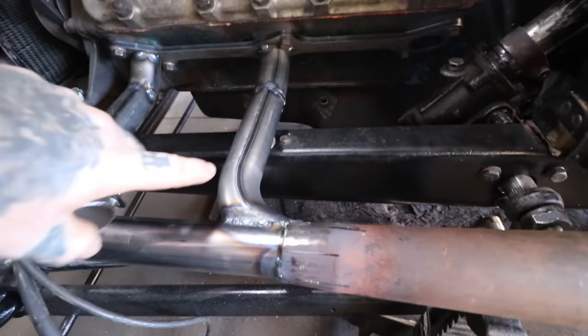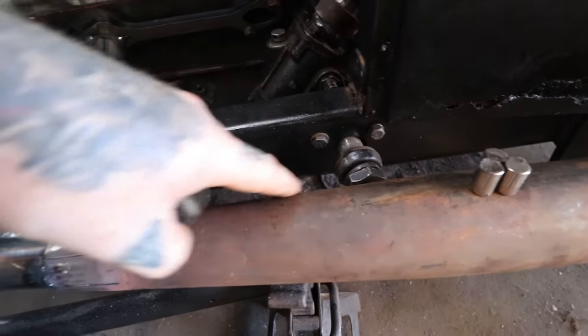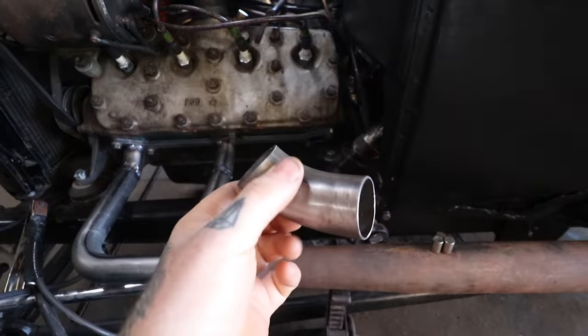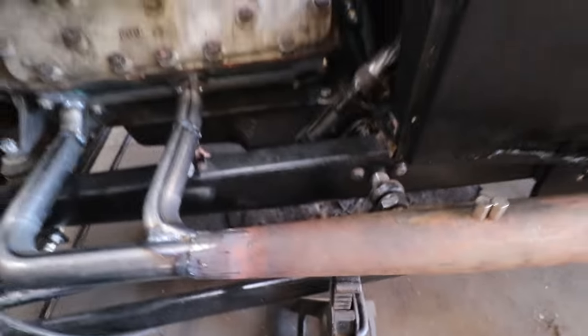And then same thing, I'm going to get a 90 and do a fish mouth on it, and then it'll come right into here and flow in, and should look pretty cool. So that's what I'm working on. I already got this pipe cut for the little stub, so I'm good with that. So now I need to make this piece that's going to flow into there.